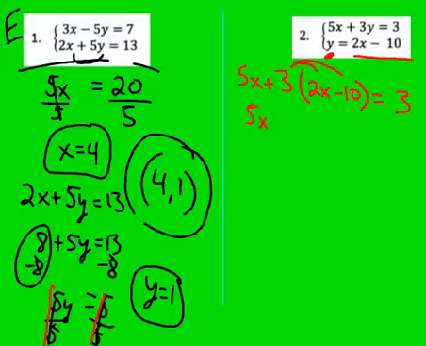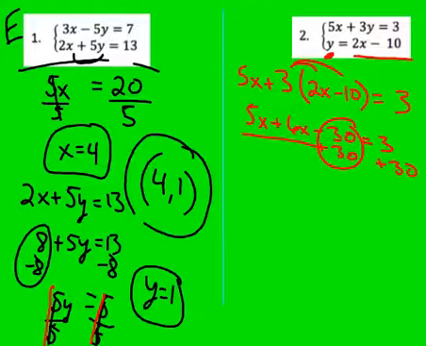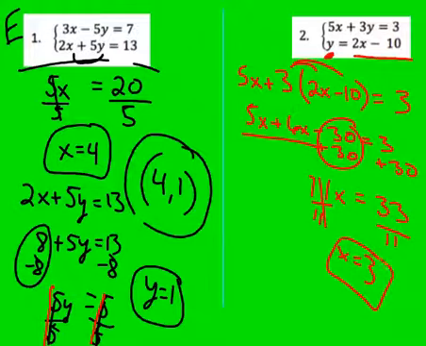So I've got 5x plus 6x minus 30 equals 3. I've got to add this 30 here. That goes to 0. This is combining like terms. Notice both of them are on one side of the equals together. So that's just 11x equals 33. Divide by 11. Divide by 11. x equals 3. Best number in the world.